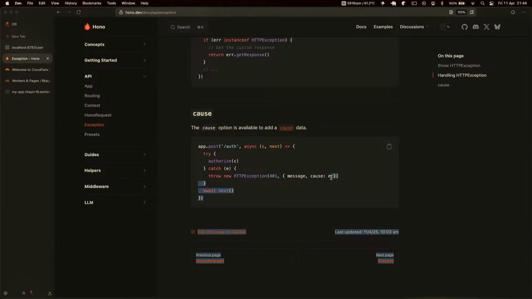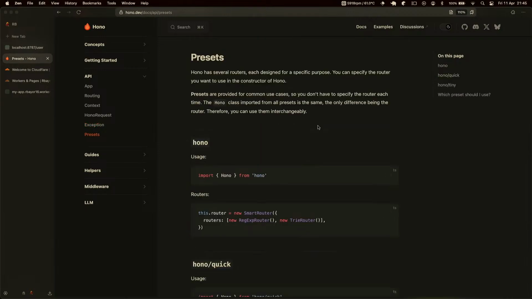So this is sort of like a stack trace, right? Yeah. So it's passing the error to the cause. Okay, that's cool. So at least you can see what crashed, what exactly happened, right?